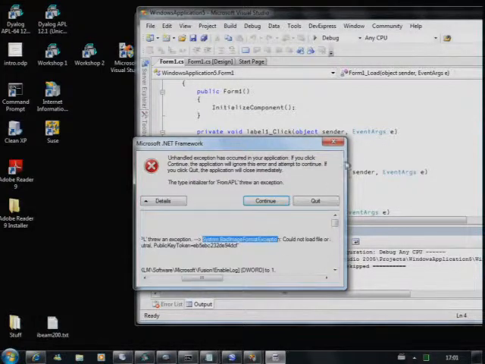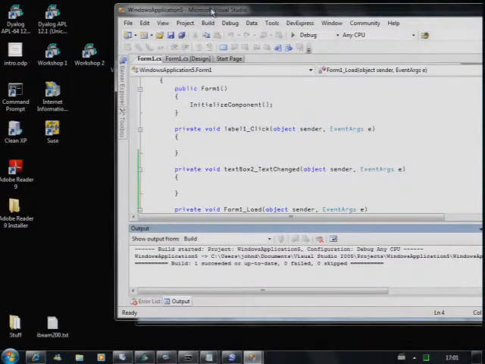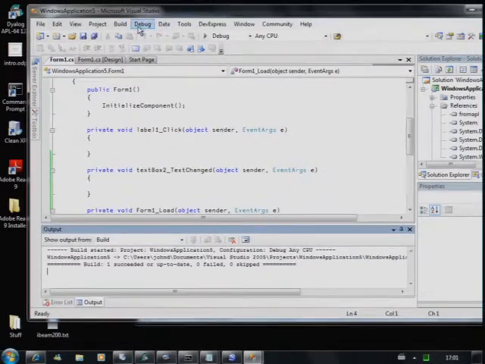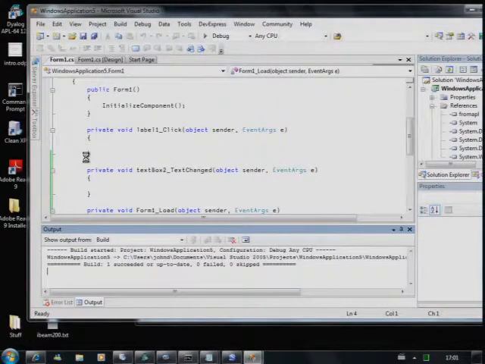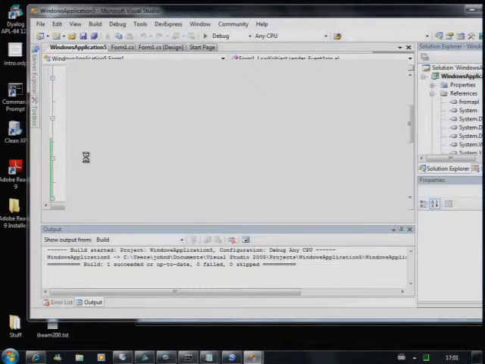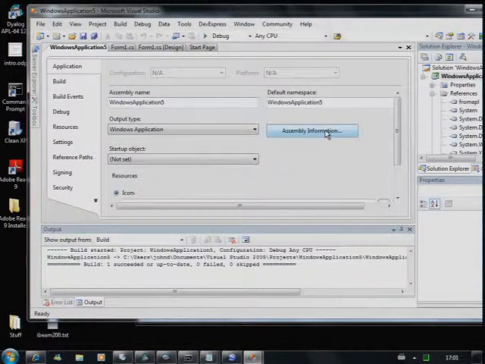Okay. So what I have to do here is, if I go to my project properties and change my, where is it? Somewhere in here there is a change the CPU.